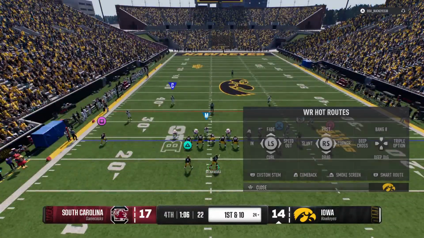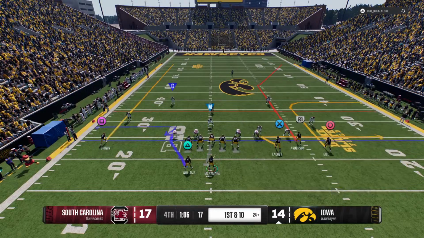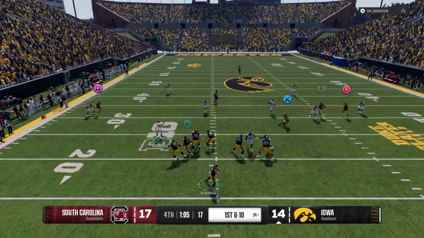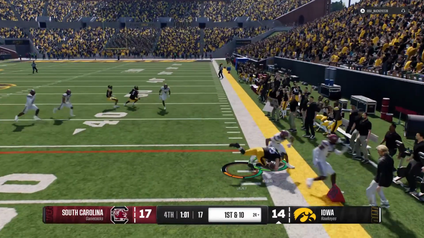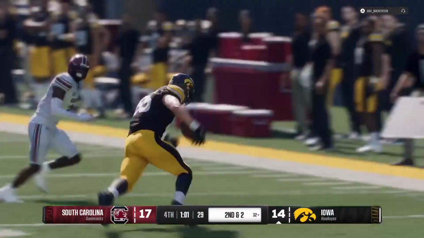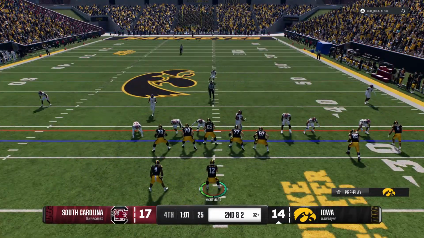After throwing the pick on the last drive, need to take care of the ball this time, Jesse. We're going to find out a lot about this quarterback right here, too. How does he fight through adversity after that last drive? Yeah, clear the mechanism, move on. That's a part of it, right? If you're going to be a great player, you got to learn how to handle these mistakes and move on. The Hawkeyes heading quickly to the line.